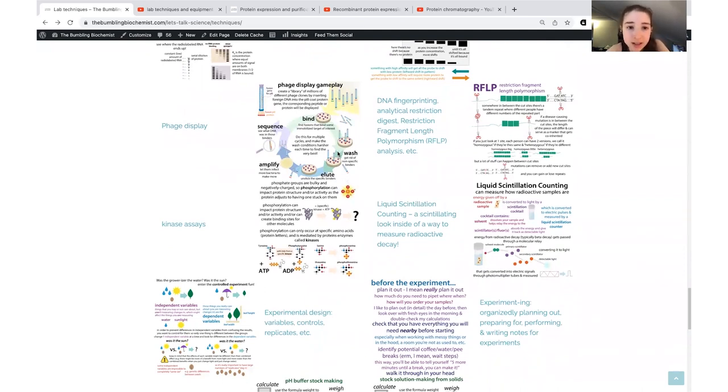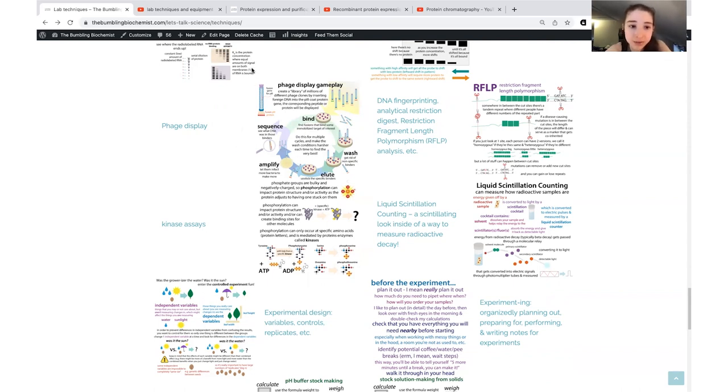If you want to find things that bind things, phage display is a really cool method for this. This is often used for discovering antibodies that bind specific things. In this case, you make a library of millions of different phage clones. Phage is a virus that infects bacteria. It has a coat protein on its surface. You can actually stick a bit of a protein or a peptide onto the end of this, and then the phage is going to display this from its surface. So you can stick in a whole library of different proteins or peptides that you want to test, and then these phages will infect bacteria and display this protein, and then you can see if it binds various things.